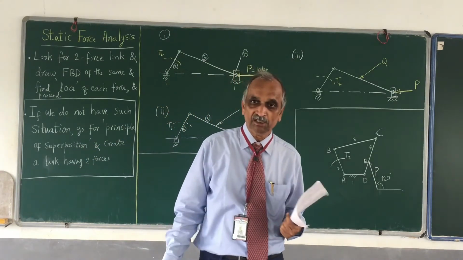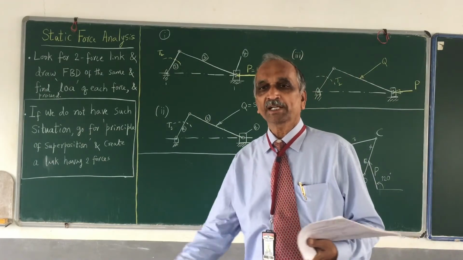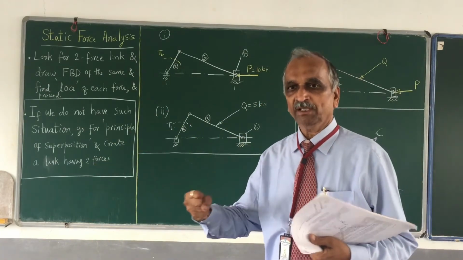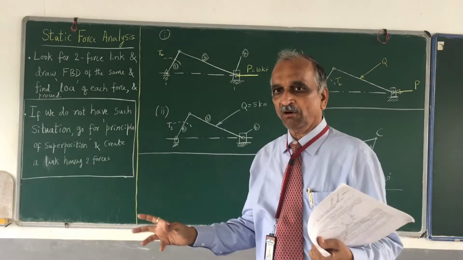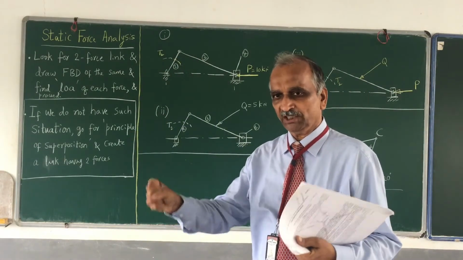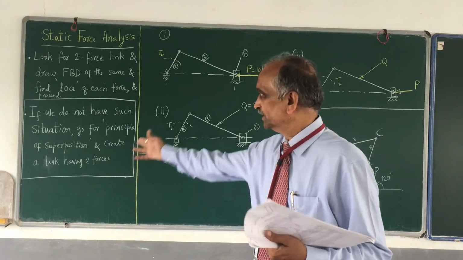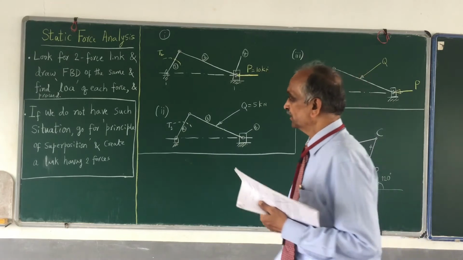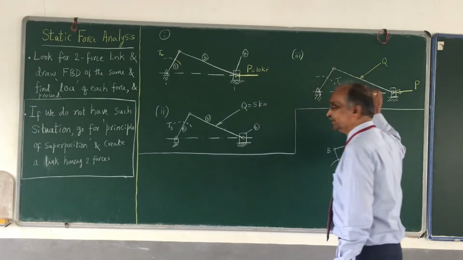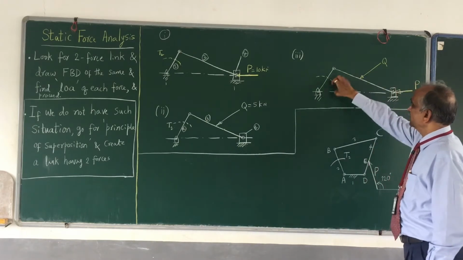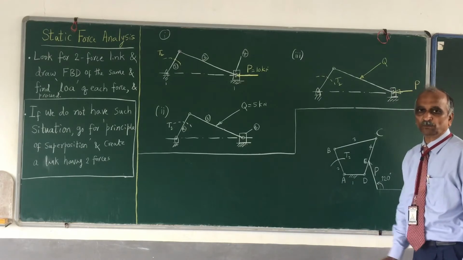What is the meaning of the principle of superposition? If you have a number of forces, I take only one force at a time and find its effect. To get the effect of all the forces, I do it individually and then add to get the net effect. That is called the principle of superposition. So create a link having two forces. Say, for example, here none of the links is a two force member. Therefore, I go for the principle of superposition.